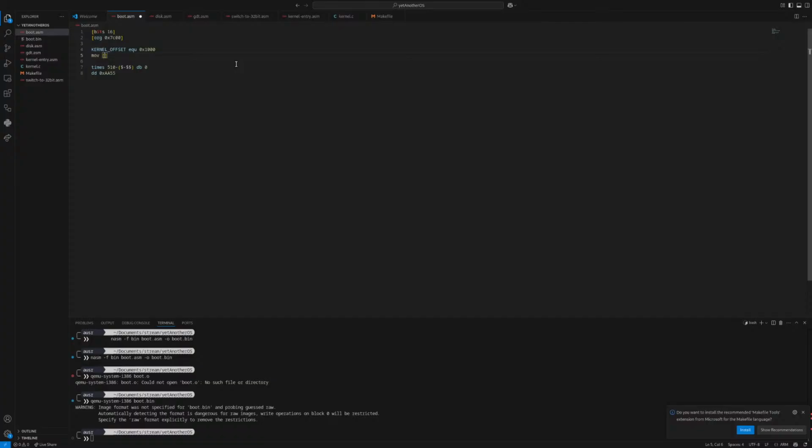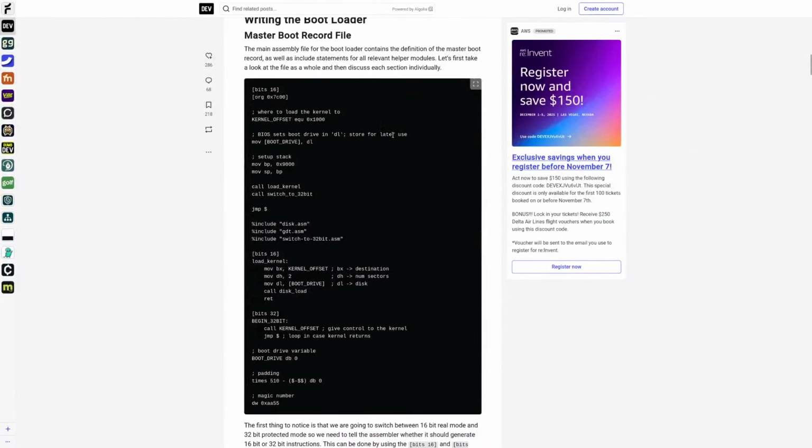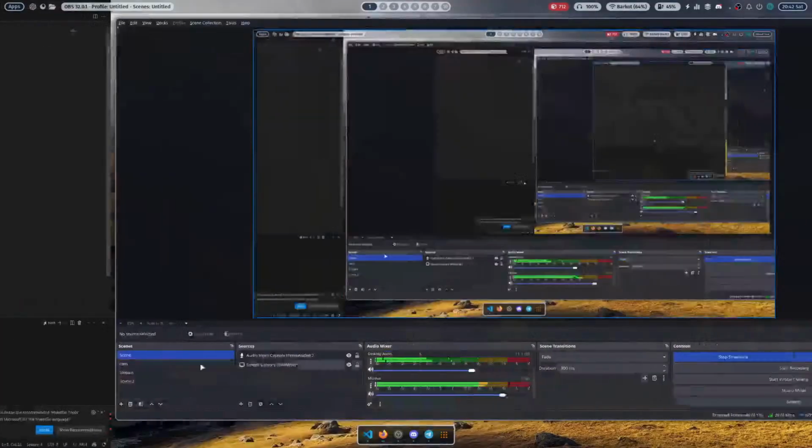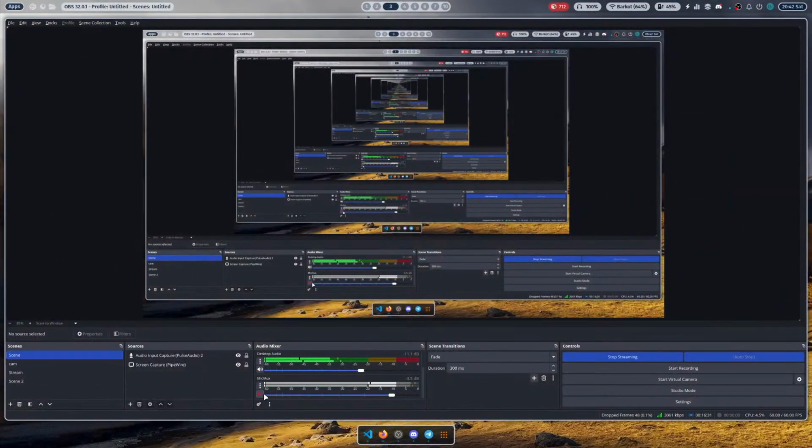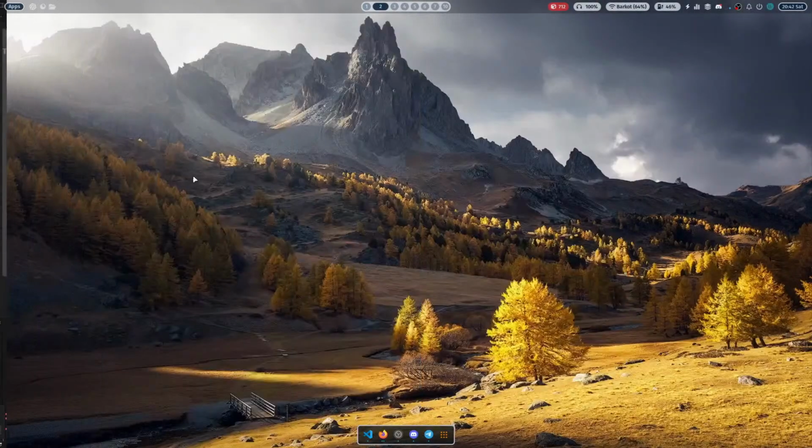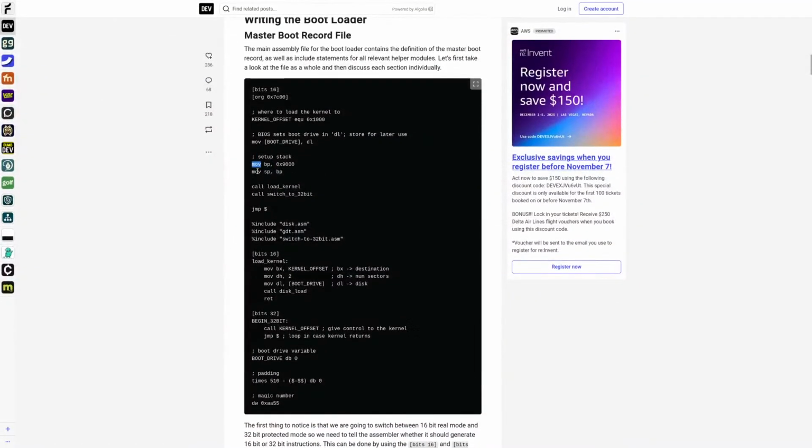So we set the boot drive to DL so we can later use it. So we move the BP into the SP register.